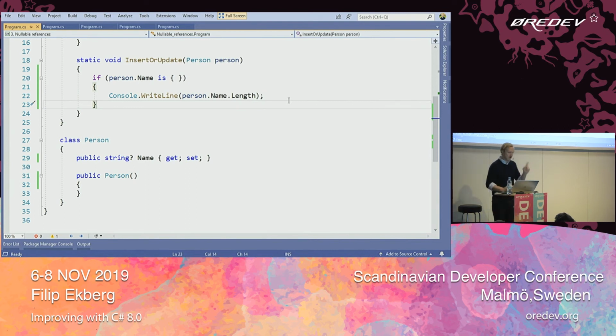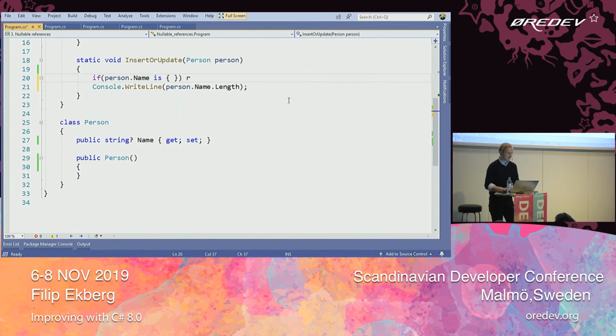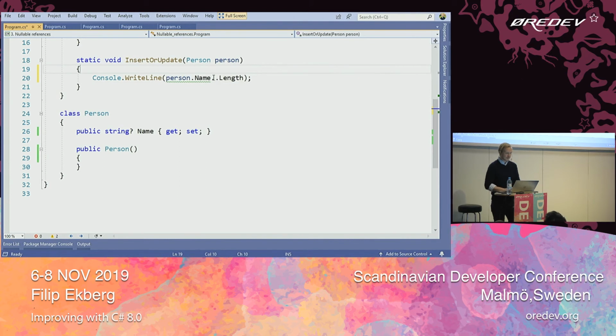And the problem with this approach, if we go back a little bit, the problem with using the question mark here is that this would now print null to the console, and that might not be the behavior that we want. In some situations, we might want to really handle the potential null instead of just going ahead and printing something out or saving something, even if it's null or not. In some cases, it's better that it throws an exception so we can go ahead and handle that. Then we can do something else.